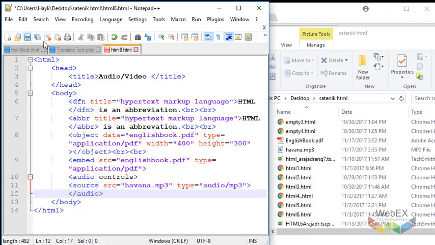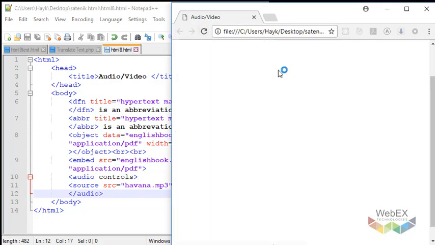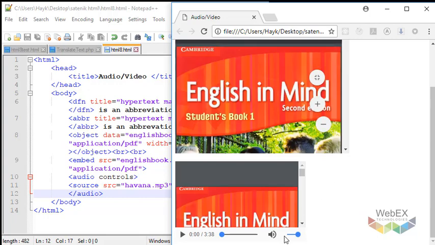And let's save. Let's minimize my folder, refresh, and now as you can see I have this bar, and if I press play, this is what we'll get.